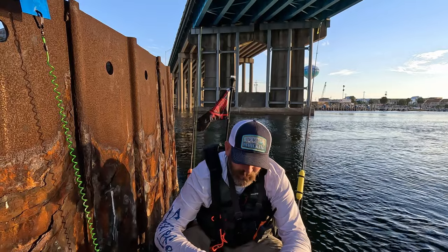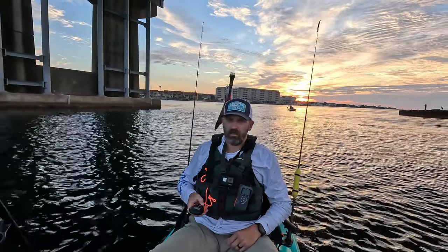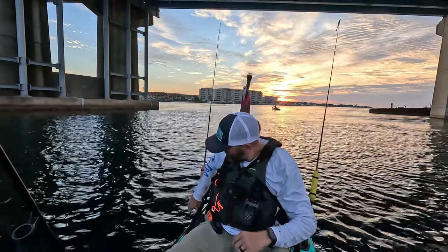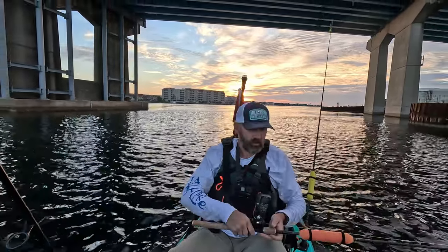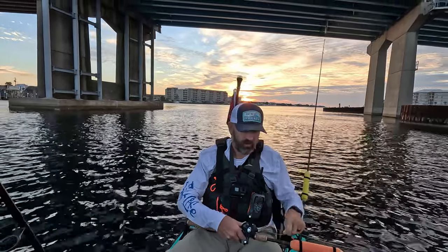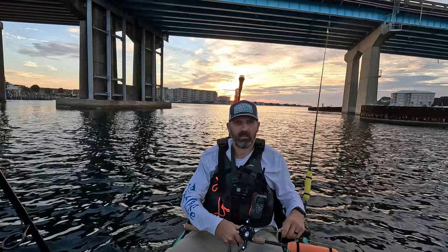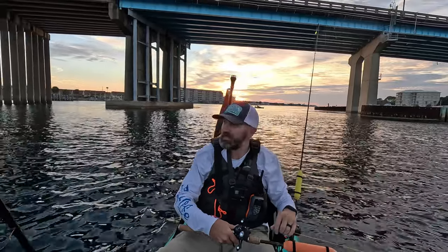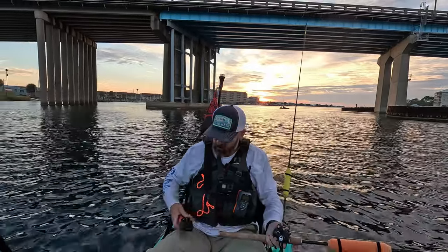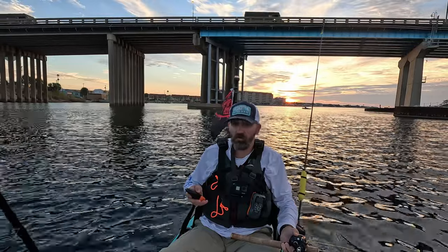I just moved down here so I'm trying to find new areas. I was over at Destin earlier today but that current's just too strong coming out of Destin Pass. Alright, I'm heading back to the dock — that's one black drum and those other little fish. I'm just gonna throw this out while I'm heading back; it's getting dark. Girls are already calling asking where I'm at, waiting for dinner, so we're gonna head back. Got a nice sunset behind me, people up on the bridge. Let's see the speed — 1.7, trying to cruise around two and a half miles an hour.